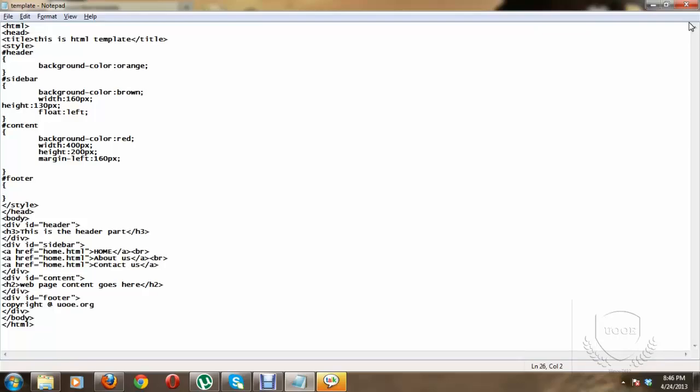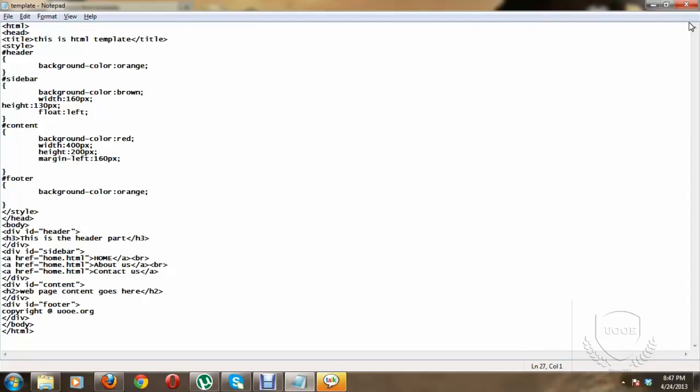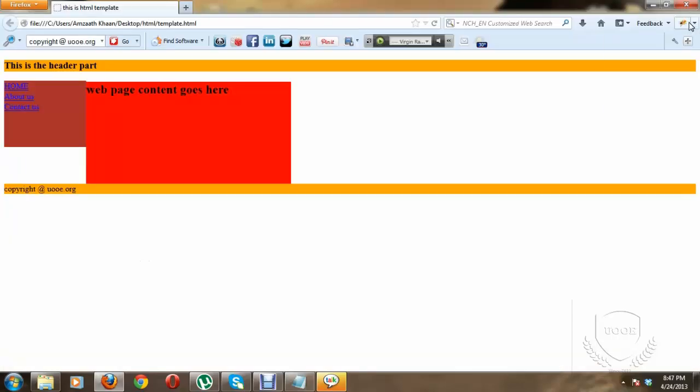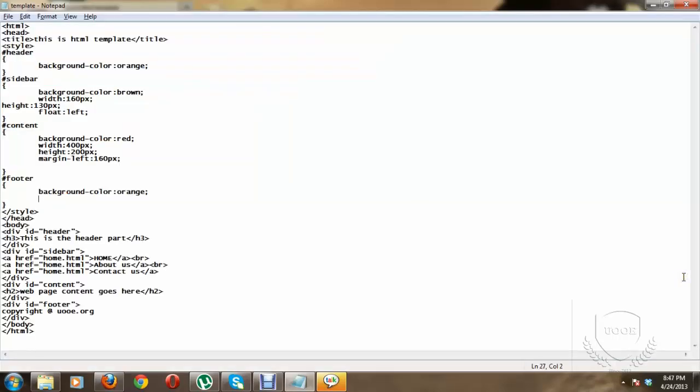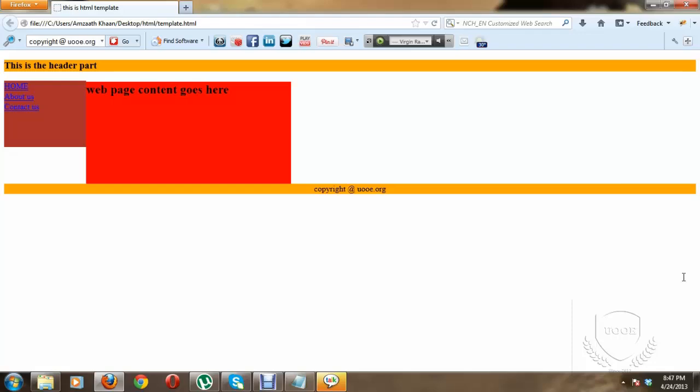I want to apply normally a background color, like orange. Yes, and I want to move this text to center, so I can use text-align, center. Okay, that's fine. Yeah, smooth.